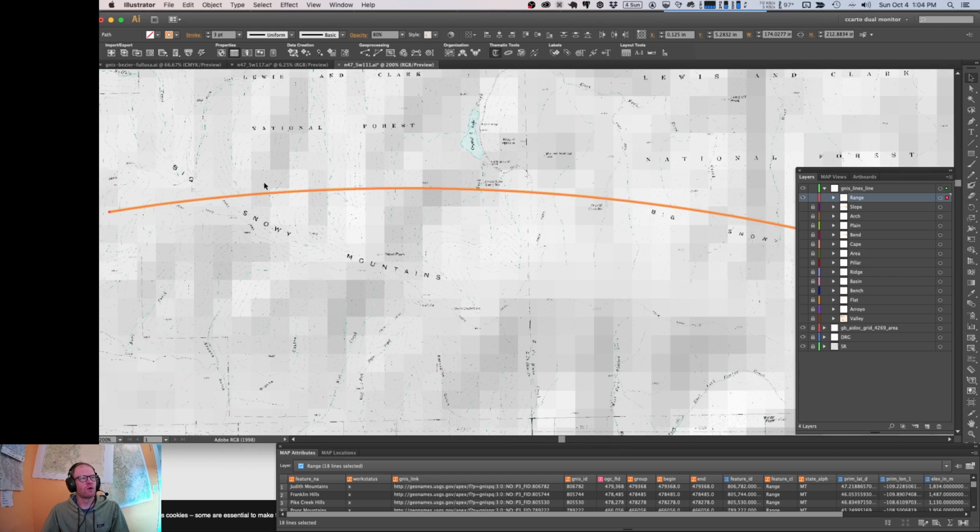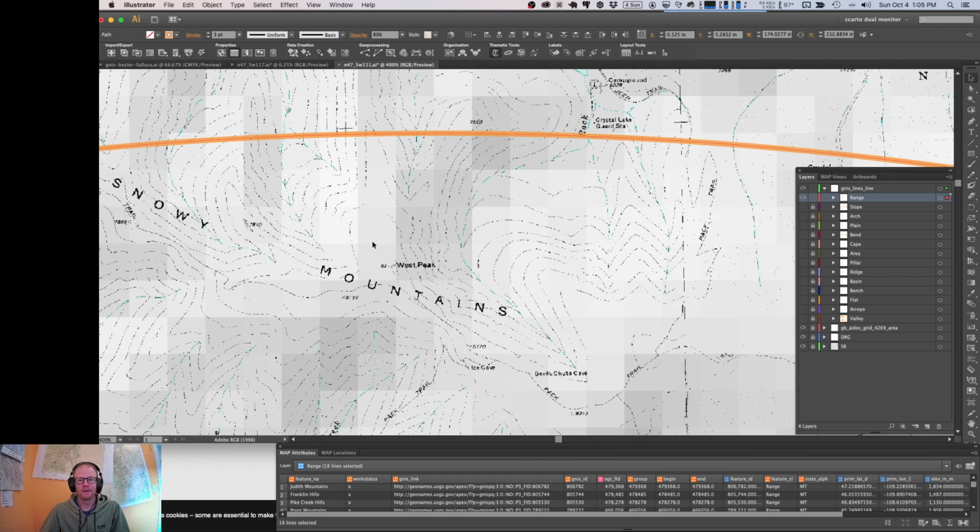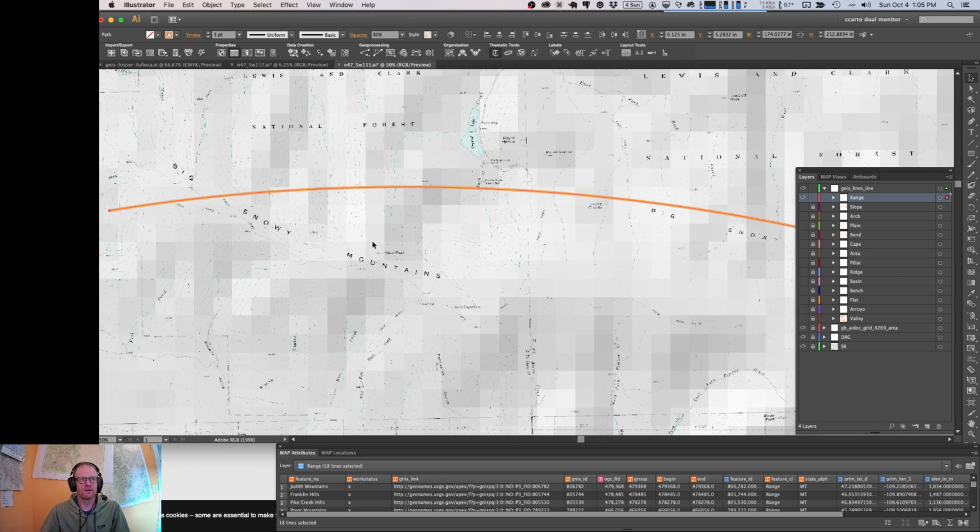And just one more little thing, these background images are really stripped down. They are relatively crude. They've been stripped of all of the colors in the DRG except for blue and black, the hydro and the labels. And that's for file size issues, basically. But they're crude, but you still can read the labels to figure out the extent of these features.